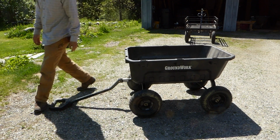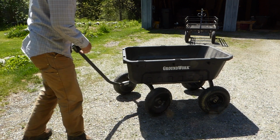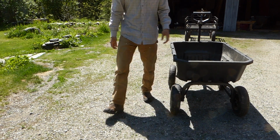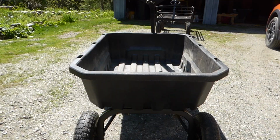I have to say the poly dump cart is a pleasure to use around the property because it is so light and smaller than the steel cart. Of course, when you have it loaded with rocks, dirt, or gravel, it is helpful to have a mower or an ATV to pull it, but I would say that this cart perfectly fills the void between our wheelbarrow and the larger and heavier steel utility cart.